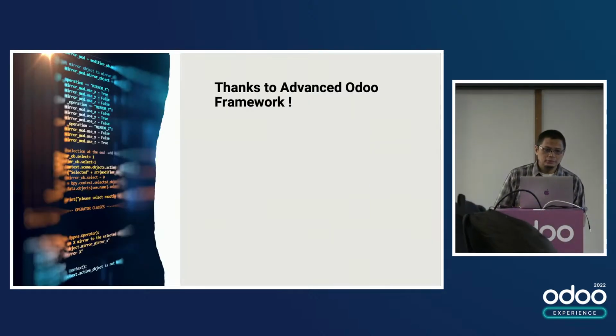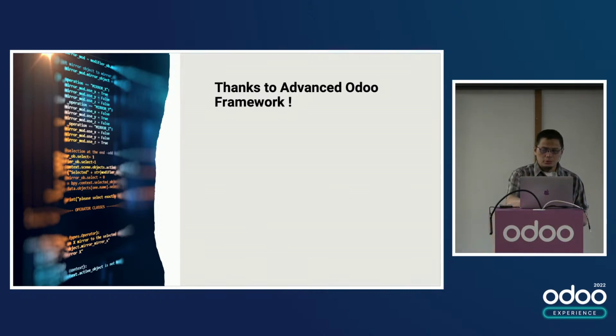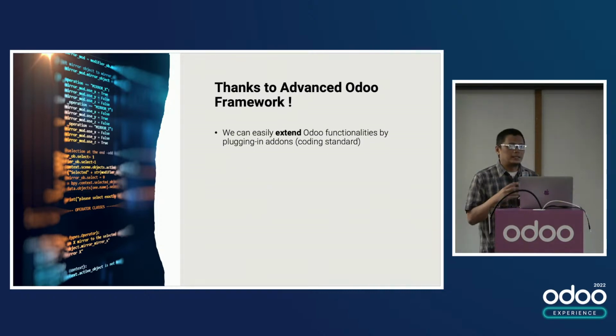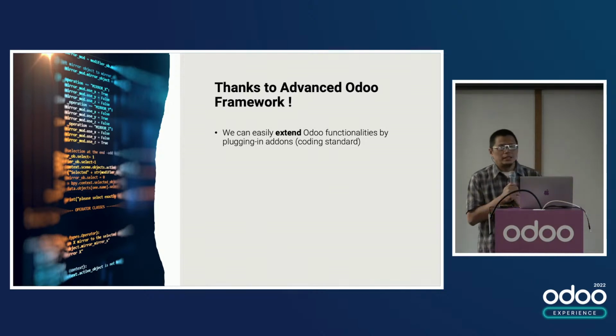So, thanks to Odoo's advanced framework, we can easily extend Odoo functionality by just plugging in what we call add-ons, right? It is actually a coding standard for us to extend the functionality, to tap the existing functionality, as well as to develop new applications on top of the Odoo framework, right?